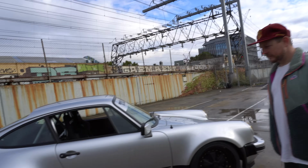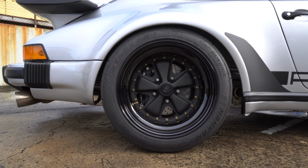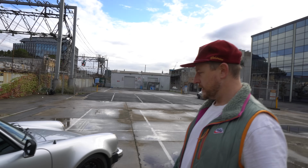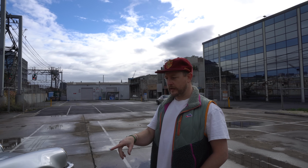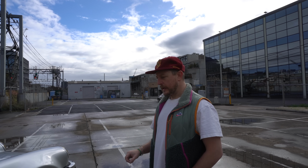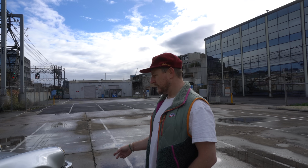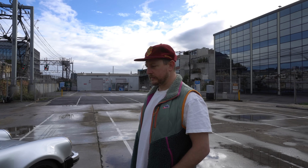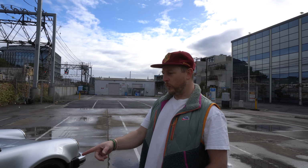Let's cover the wheels first. Here, they are actually Fuchs. Genuine Fuchs. I bought them off a friend actually who had found them 15 years ago. They were already converted into a 3-piece wheel. So someone had machined out the Fuchs center. But they were a weird 16-inch, and I think they were 9s and 8s. So a weird size, they were dinted and warped. So I pulled them apart and got them rebarreled. So we're running a 17-inch wheel, 11.5 wide at the rear and 9 wide at the front.